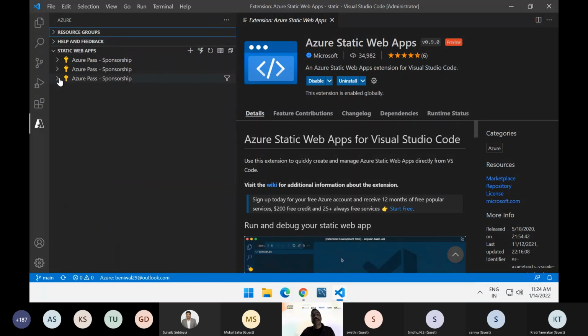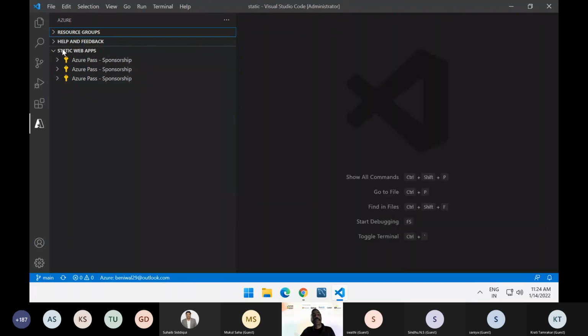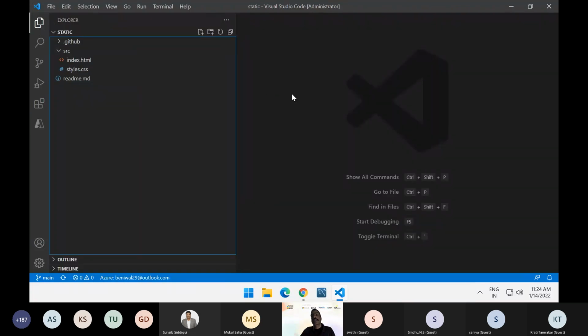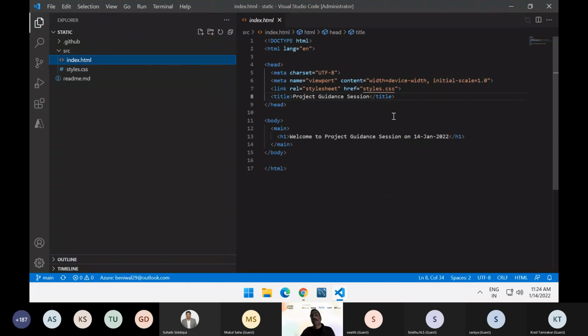from here. OK, so all I need to do is, let's say I want to host this website, coming back to my code. So let's say this is my HTML code, which I showed you. And this is what I want to host on a web app, so that when the web app gets hosted, I will get a public domain name, which I will share with all of you right now, and you will see it having the message, which will be something like welcome to this. OK, and we will change it and show you. So this is the beauty of this.